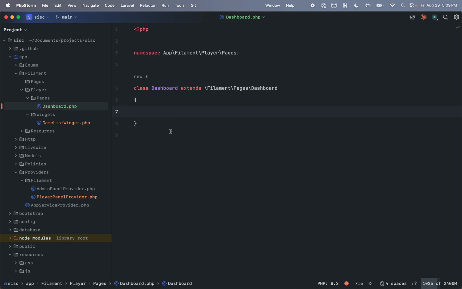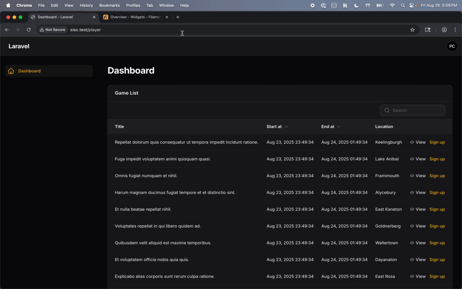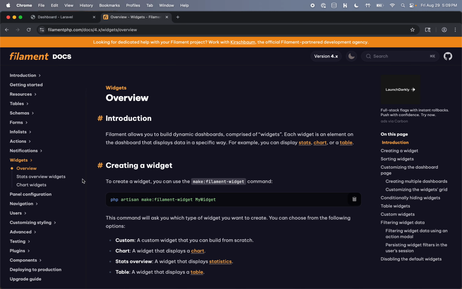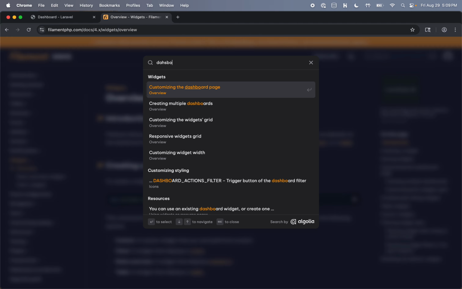getting it, we need to make a custom view for this. So we'll go to views, actually I think this should be completely automated in Filament 4. So let's just quickly look at the documentation.